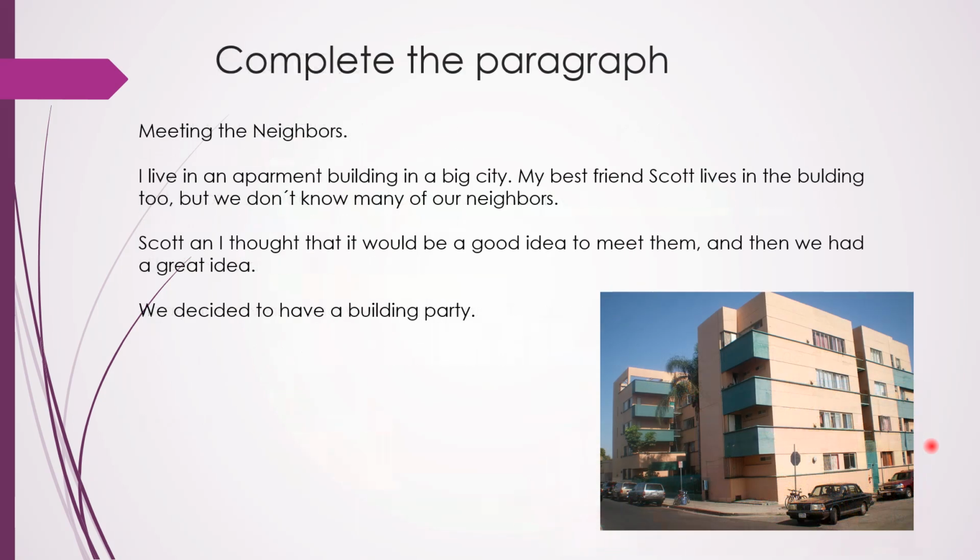Now, here you are going to complete the paragraph with your own ideas, following the steps of the narrative. That is, meeting the neighbors. I live in an apartment building in a big city. My best friend Scott lives in the building too, but we don't know many of our neighbors. Scott and I thought that it would be a good idea to meet them, and then we had a great idea. We decided to have a building party. So this is a part of the story.